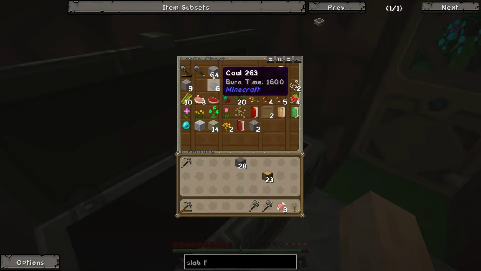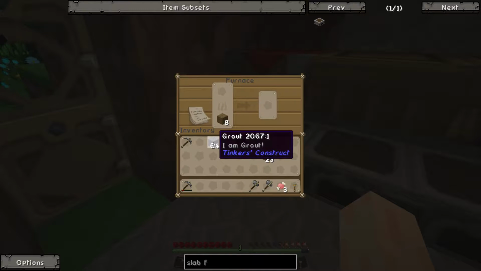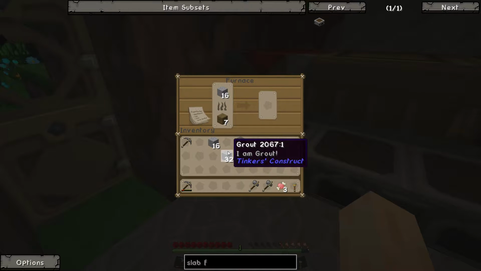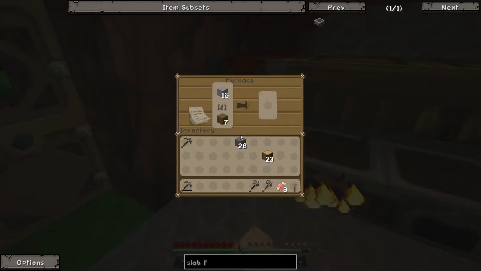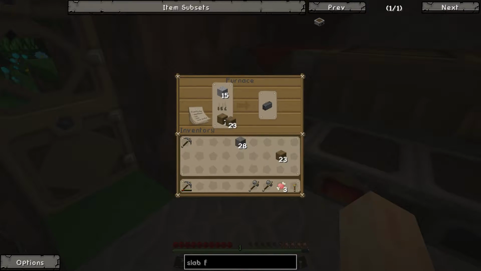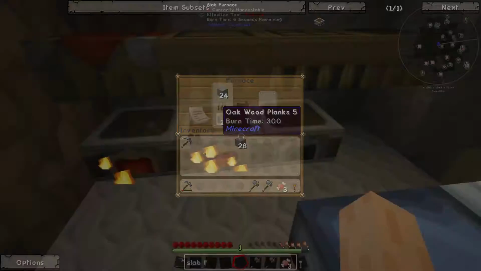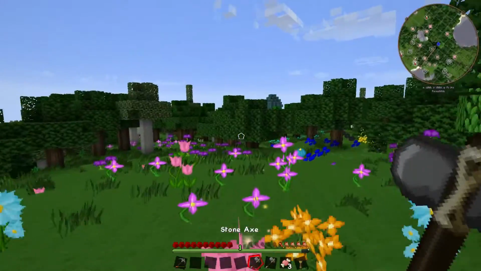Where the hell did my grout go? There we go. I like the way it says I am grout. It's kind of funny. But we need to divide you into 3. That's not right. Whatever, we'll do that and we'll do that. We need some more wood basically. So I'm going to turn all of you into that, like so. Put a bit in there, and we'll get some more. So let me go chop down a few trees while we're at it.